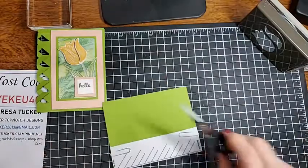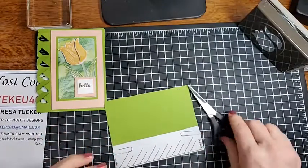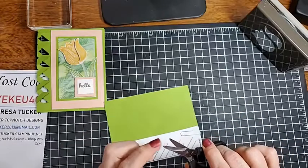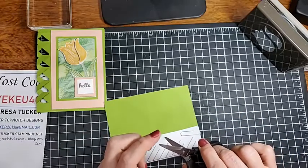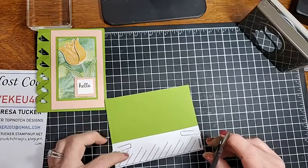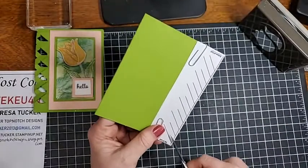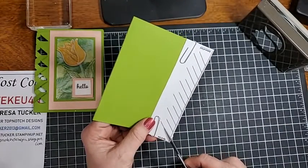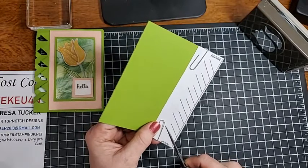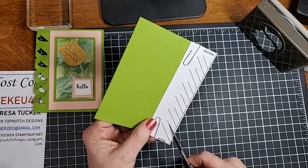All right, then you want to get your paper snips. Now, Stampin' Up, our paper snips are very sharp. And what's nice about them is that they've got a very sharp point. And you need that when you're cutting directly up to the end of the line. A lot of scissors have rounded tips, and it's hard to clip right up as far as you need to go and no further. So we're just going to cut along these lines.